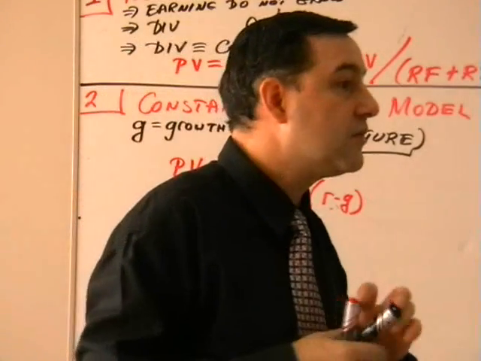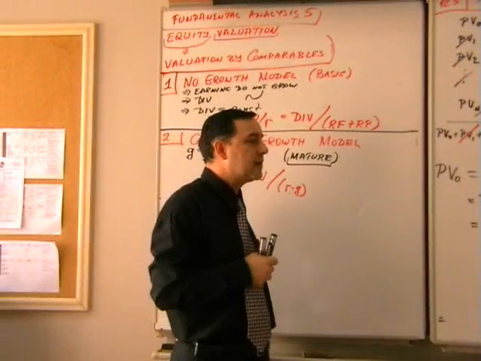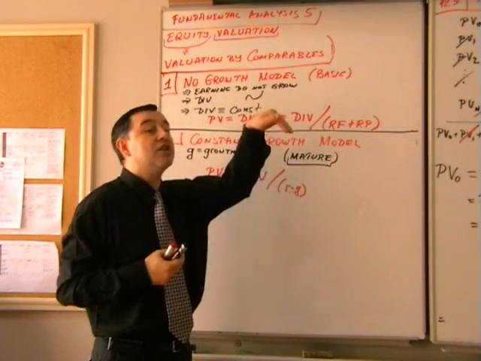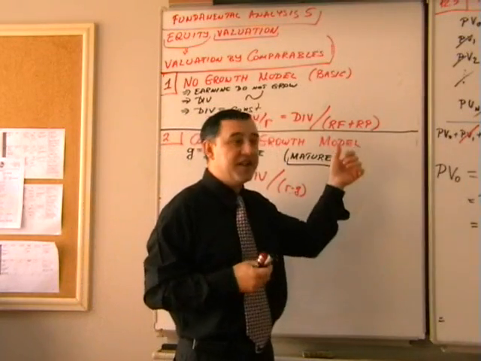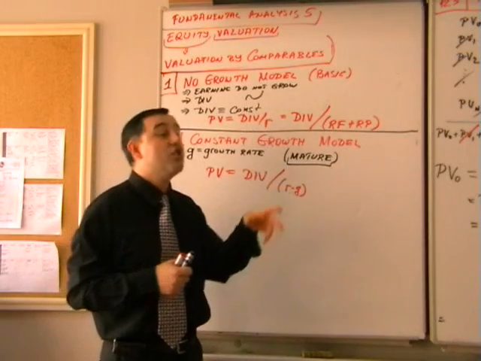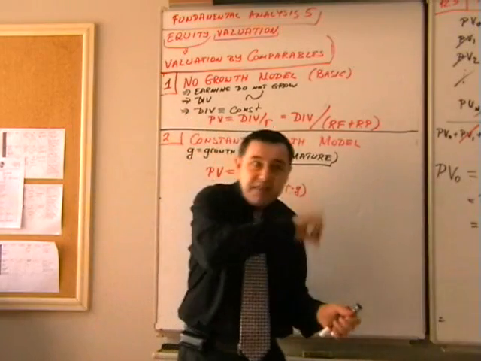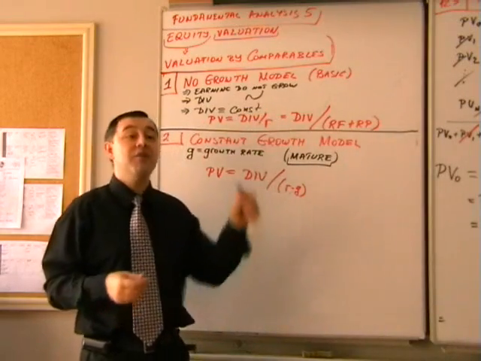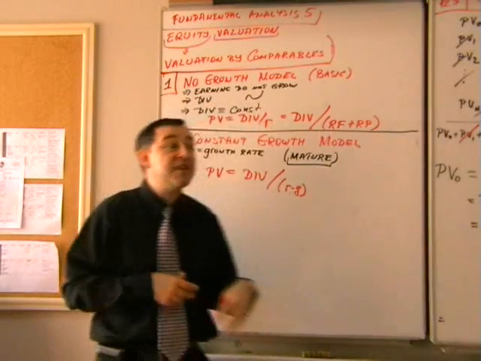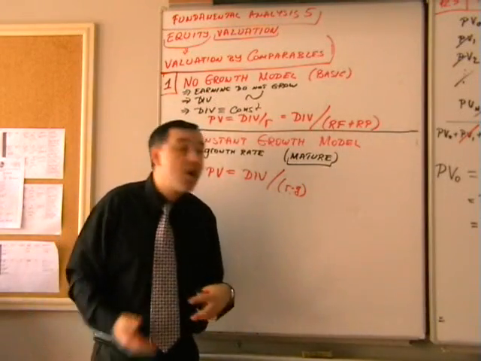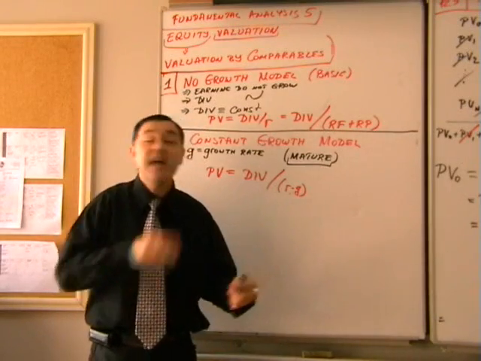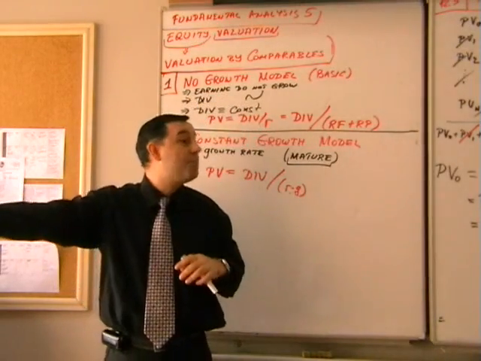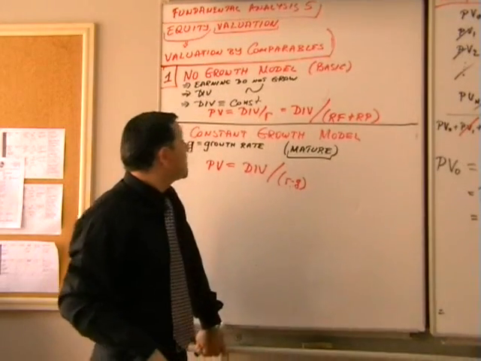So questions? I will just comment, there's a graph for the company cycle that begins with no growth. Yes, it begins with no growth, and so we apply this graph, the graph for the stages of an industry, and we apply it also for the stages of a business. So you already have the graph for universities, but it will look very different from the graph of one particular university, which may be in its early stage and may be providing a better business model, or better technology, or better whatever, and may experience a growth which is different from its competitors or peers. All right. So this is the constant growth model.